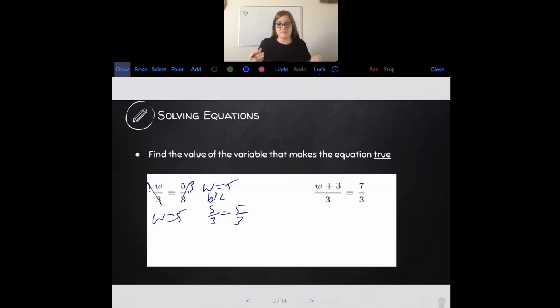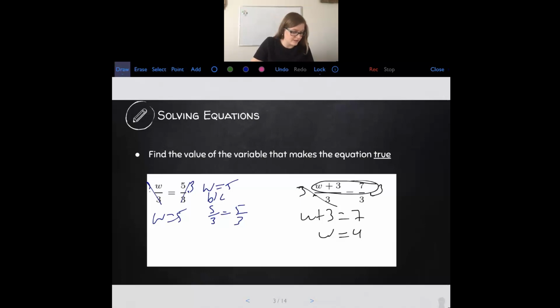So keep that principle in mind that when our denominators are all the same, they could cancel out or we could let go of them. Okay, and then moving over to the second one, w plus 3 over 7 equals 7 over 7. What would w have to be? You're really looking at the numerator again because our denominators are the same. Okay, so we have w plus 3 equals 7 to get w is equal to 4 to make the equation true. Okay, so this is just a little bit of background on how we are going to go about solving rational equations.